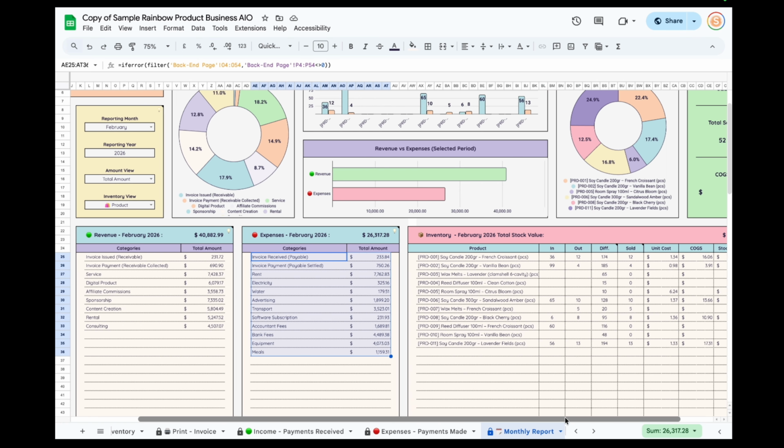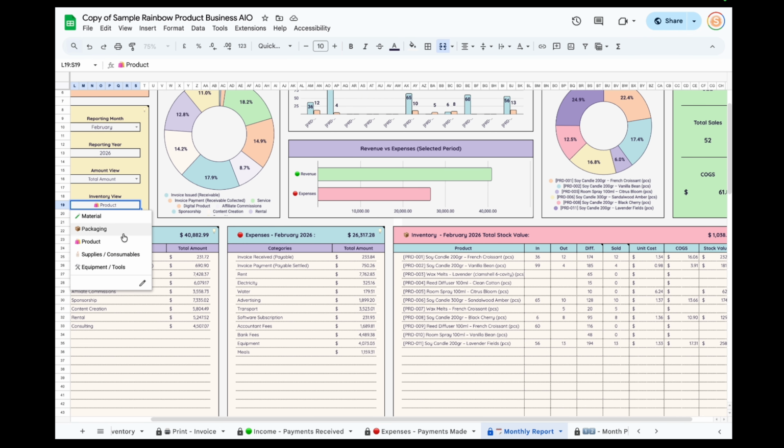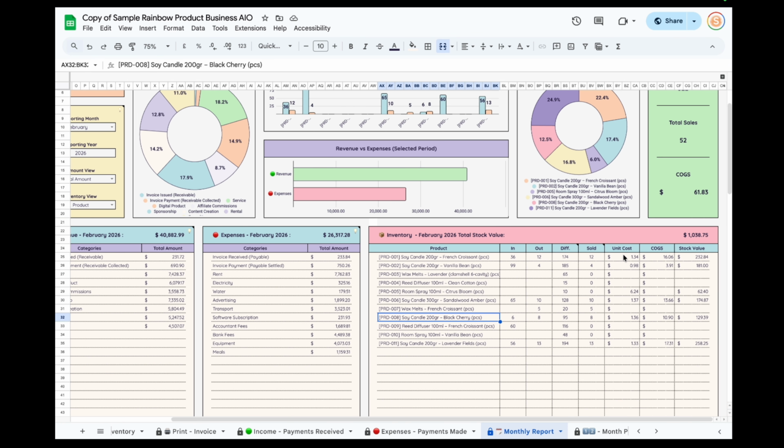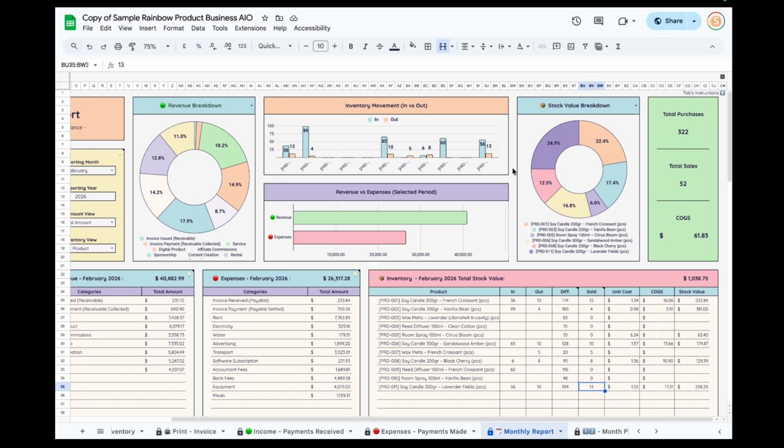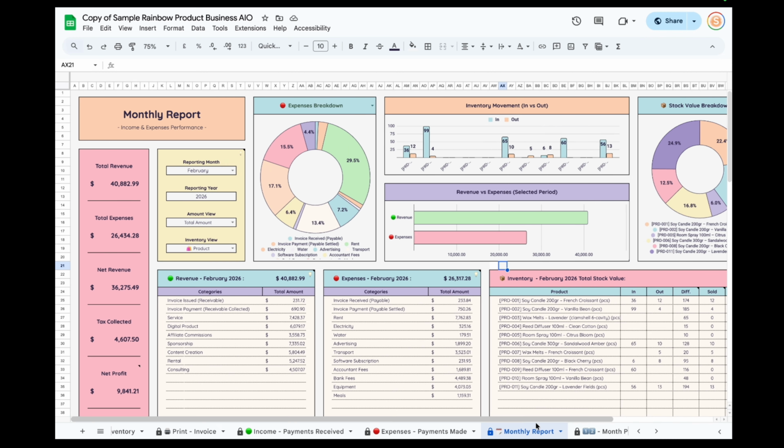On the monthly report tab, we have an inventory movement area where we can select if we want to view material, packaging, anything for that month. Either it's in, out, difference, sold, unit cost, cost of goods sold, stock value, everything. Also, we have the option over here to change between revenue breakdown and expense breakdown for the selected month, and stock values and cost of goods sold breakdown also.